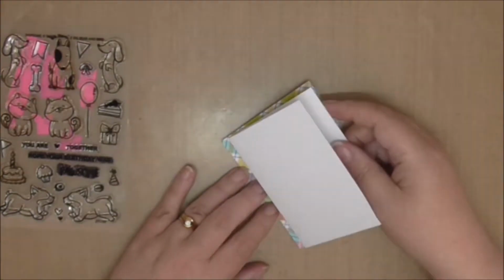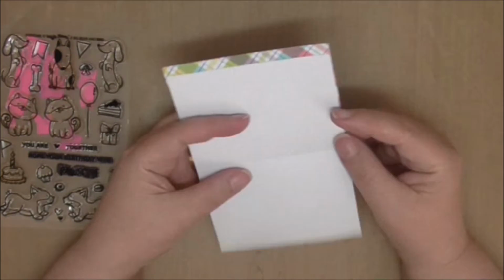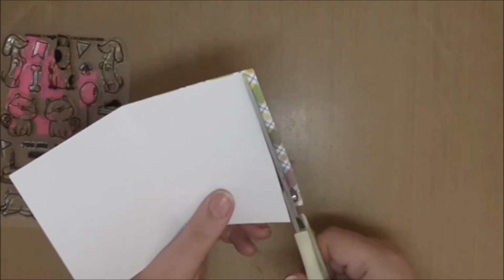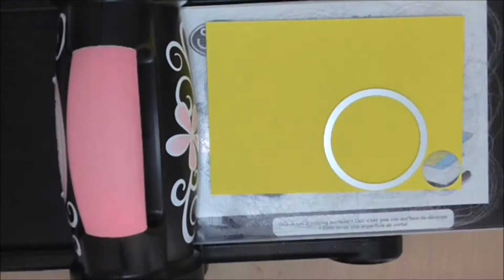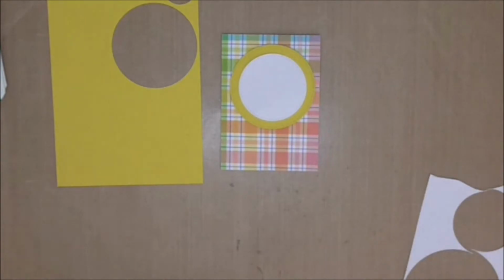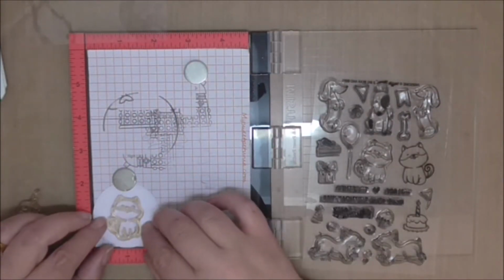So I've applied double-sided tape to the front of my card base. I'm going to stick it down onto my pattern paper and just use a large pair of scissors to trim the paper away. Normally I wouldn't advocate trimming with scissors, but I'm using the card base as a guide so the lines are nice and straight. Using my Big Shot, I'm cutting out a 2.5-inch dotted circle from the yellow cardstock, and I've cut a 2-inch circle from blending card.